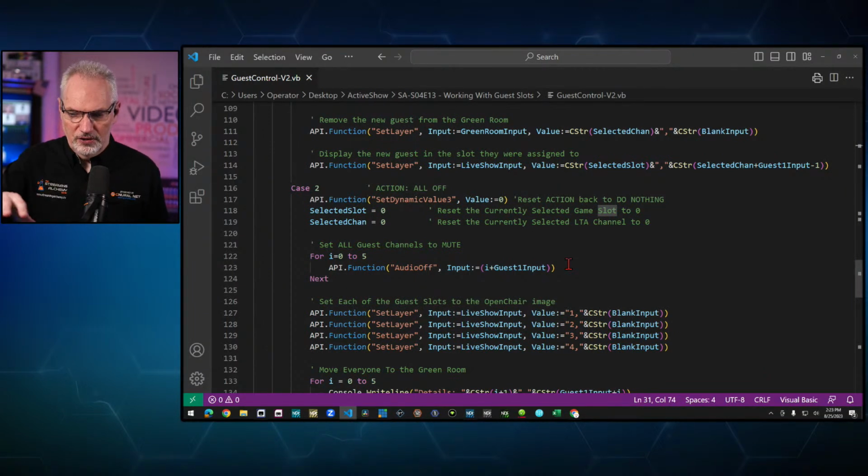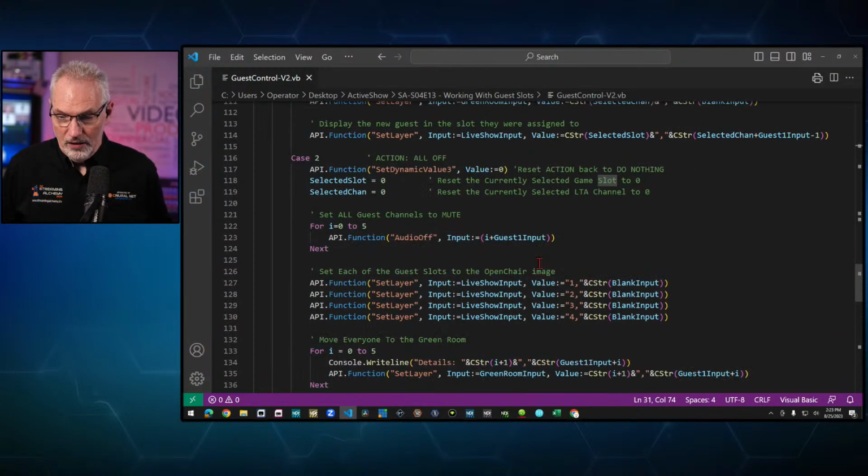You could do all different things here, but the goal is you're just turning them off individually as guests, whether that's muting, changing audio routes, or moving them between on air and off air with Live to Air. We then go and clear out all the layers in our live show.